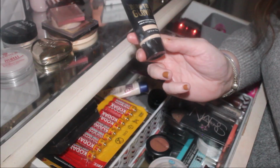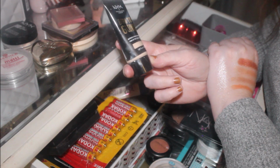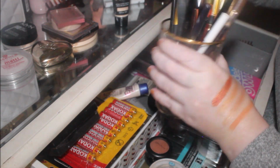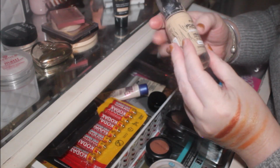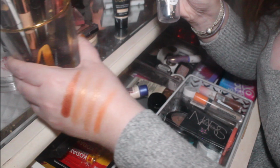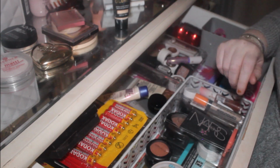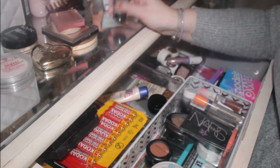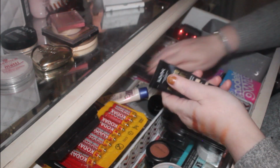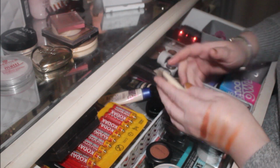Right, so now it's the foundations. We've got this NYX Born to Glow Naturally Radiant Foundation. It's 30ml. I have been using it with this one. This one I probably won't even get another week out. I'm actually housing it in my liners like that, so I probably won't get another week out of that, but that's going to stay in. I think I'll just pull a lighter foundation, and if I can't find one, then this will stay in. I'll leave it in here anyway, but if I can find one that I want to pull in more than that one, then that one can go back.